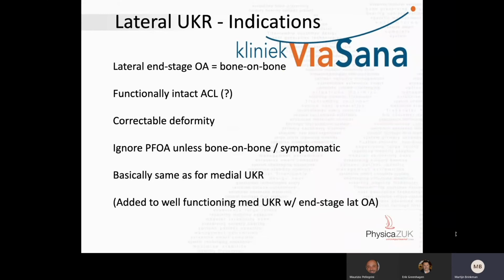Deformity, the interarticular part of the deformity needs to be correctable, as with the medial uni. You can ignore the patellofemoral joint unless there's bone on bone or it's clearly symptomatic, as we talked about previously. And there's a special separate indication for a lateral uni, that is to add a lateral uni to a well-functioning medial uni where there is lateral end stage OA.